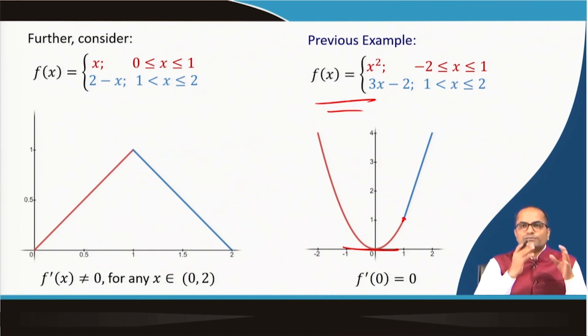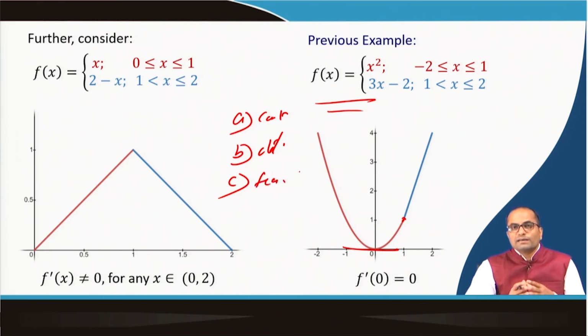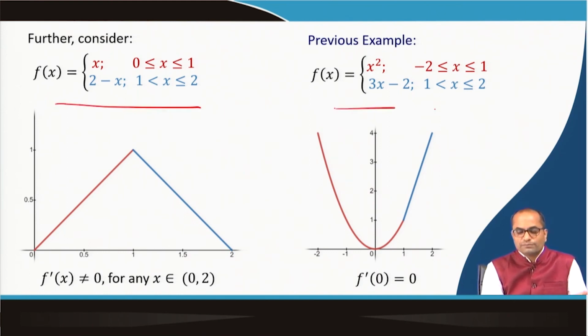Rolle's theorem says that if all these conditions, condition A, condition B, condition C are met, then we have that conclusion. One was the continuity, then we had differentiability, then we have f(a) equal to f(b). So, that is a sufficient condition, not a necessary condition: you may or may not have a conclusion if all the hypotheses are not met, which you have seen clearly in these two examples.